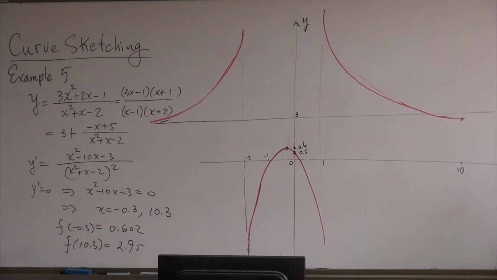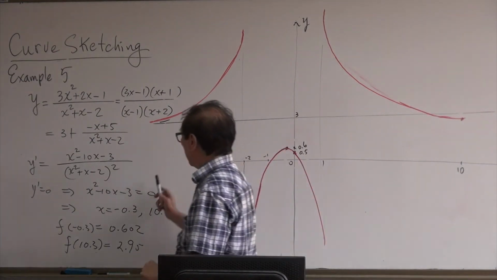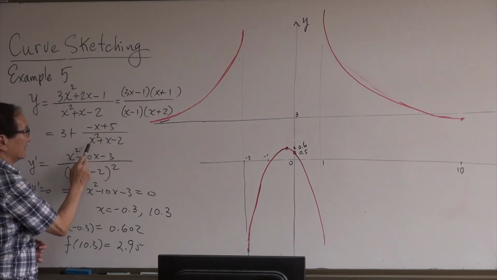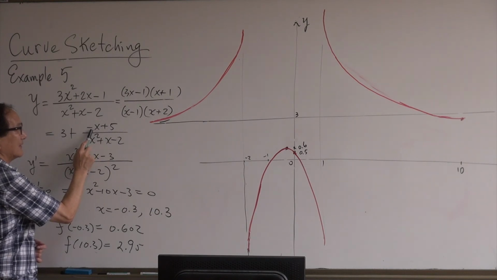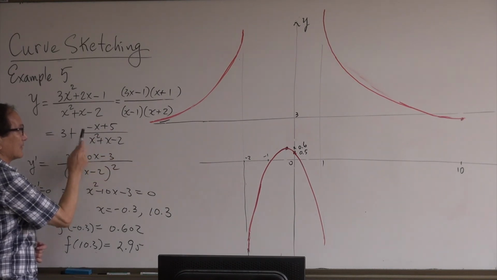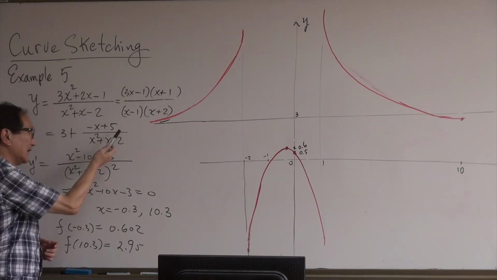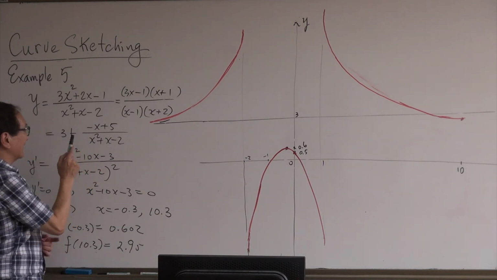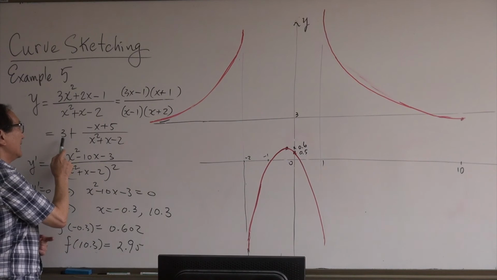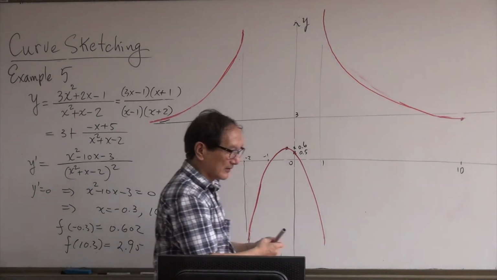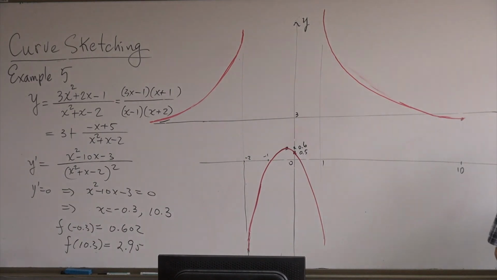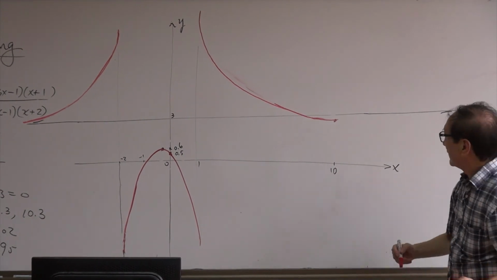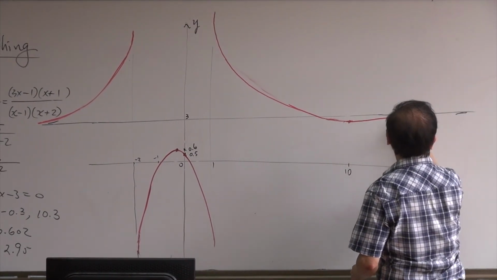And continue. When x is positive infinity, so this is what? This will be negative. This will be positive. So the result is negative. Negative means very small negative. Very small number, but negative. So 3 plus a negative small number is a little less than 3. So little less than 3. This is 3, a little less. Little less means this.